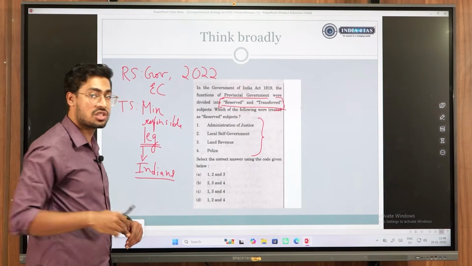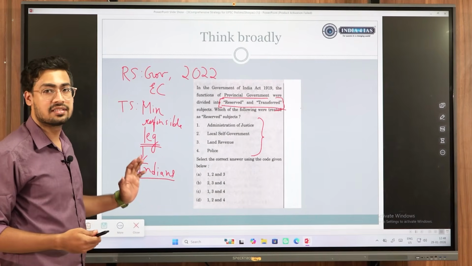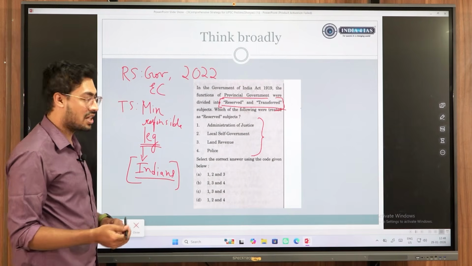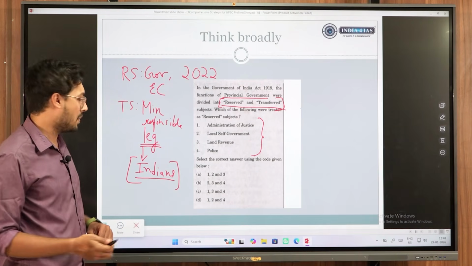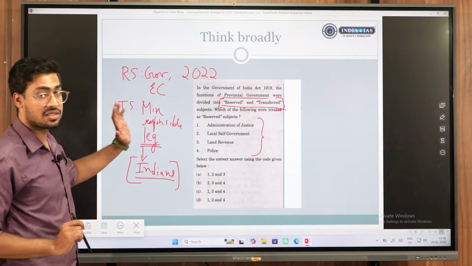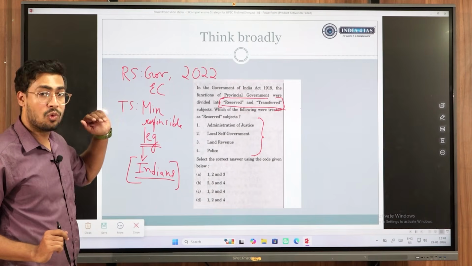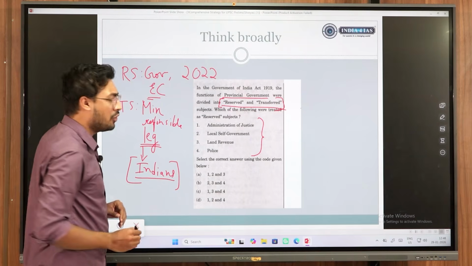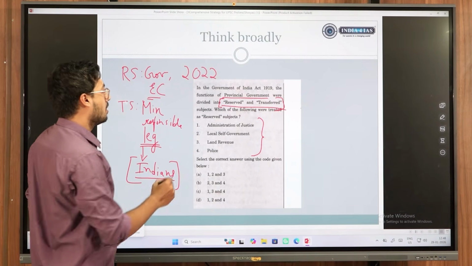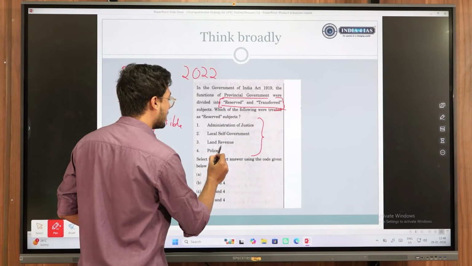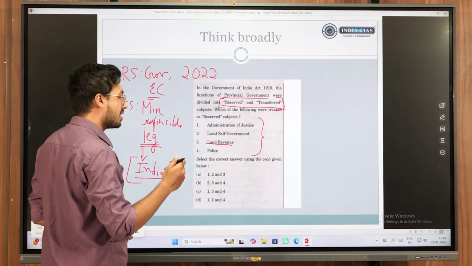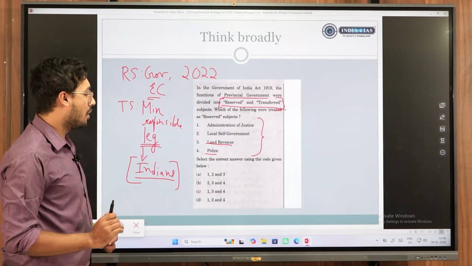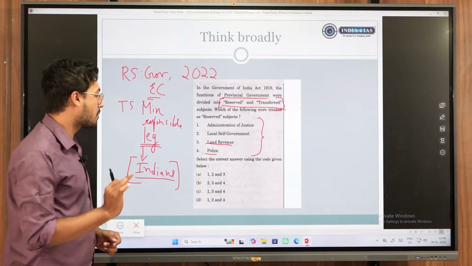So, they wouldn't like to share real power with the Indians. Just to act as a rubber stamp, they would give certain functions which are less important or less relevant to them and share them with the legislature, which was responsible. And they would keep more important functions with the governor general. If we think in that direction, among these 4 functions, land revenue was a very important function without which they could not take active steps, and police was definitely needed to curb the protests and the actions of Indians against the British.